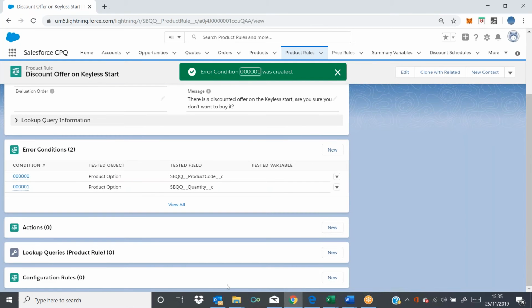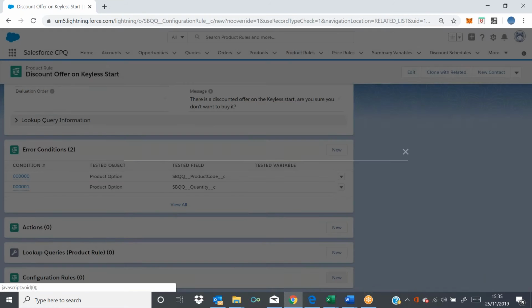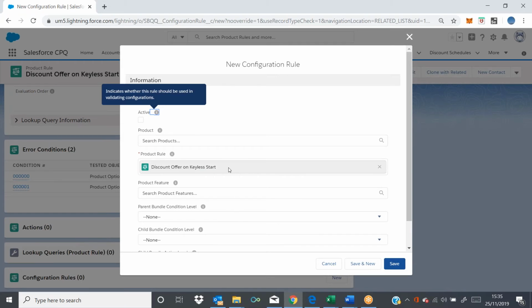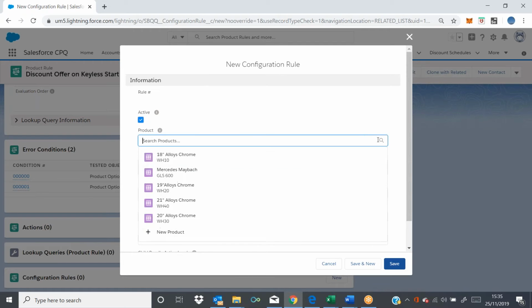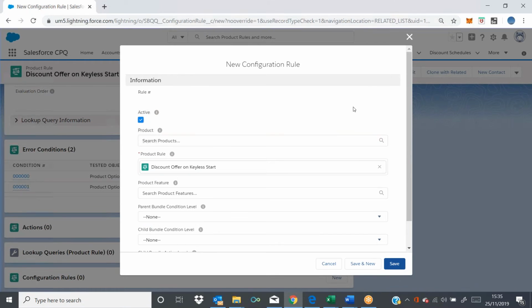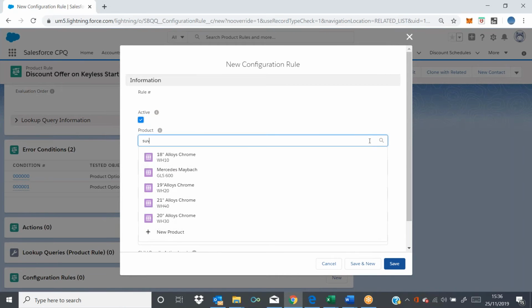And then do we need to go into configuration rules? Exactly. Good job. So which product? Now is the tricky part. SUV. Sorry, should it not be SUV?